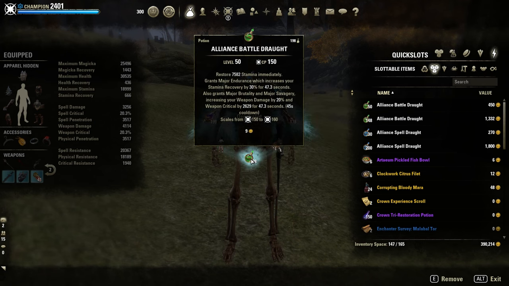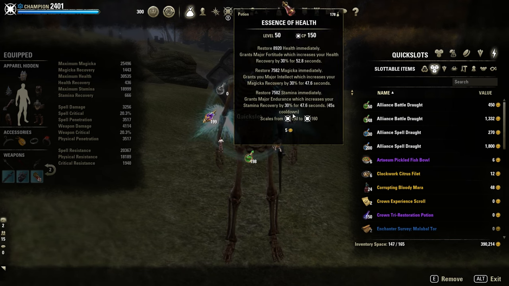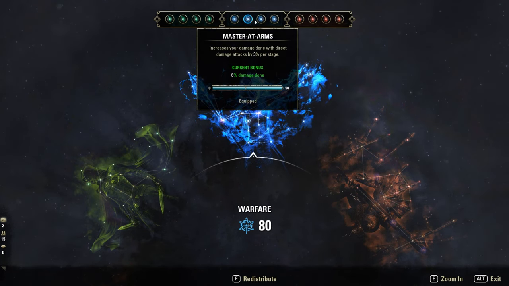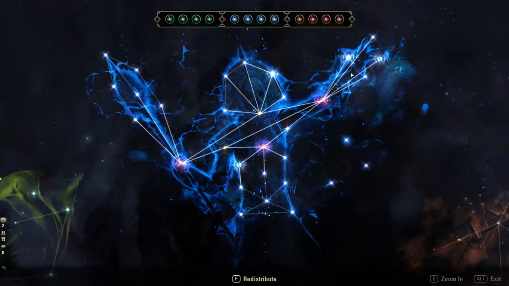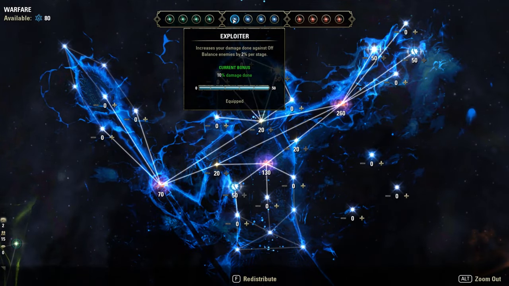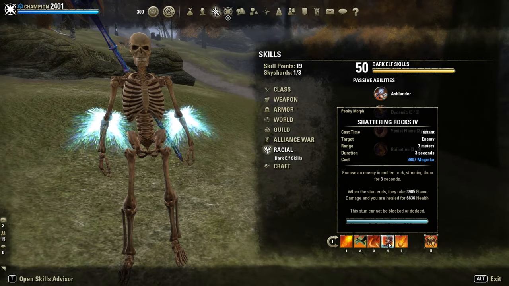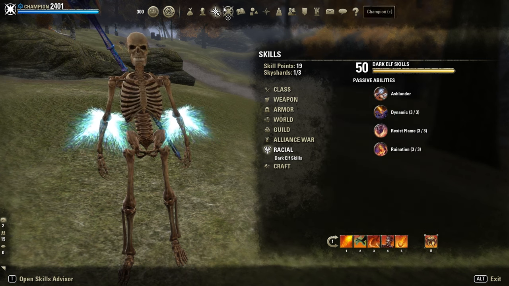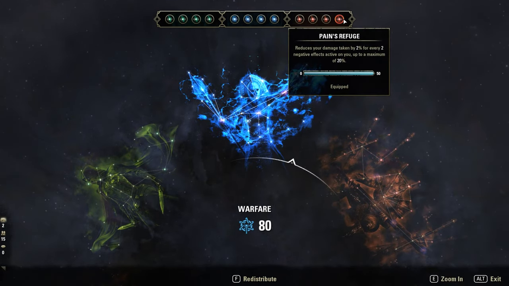Potions, like I said, the normal weapon power potions. Alternative, if you are under pressure, you can also go with the Tri-Stat potions. CPs: Exploiter, Mastered Arms, Ironclad and Duelist's Rebuff. Did some tests and Deadly Aim seems to be weaker than Exploiter, especially with Molten Whip. We can set the enemy off balance after it gets stunned by Shattering Rocks, for example, so another 10% extra damage with Exploiter. Red CPs: Sustained by Suffering, Slippery, Celerity and Pain's Refuge.